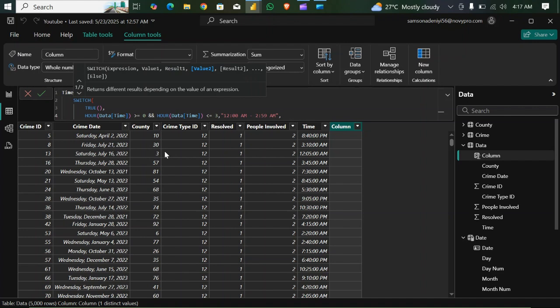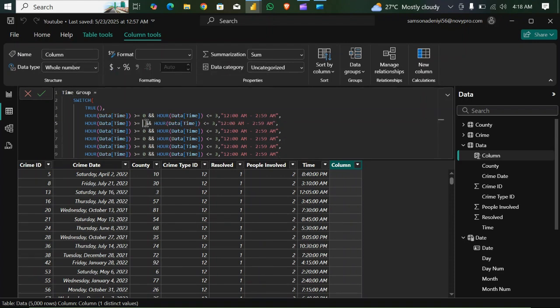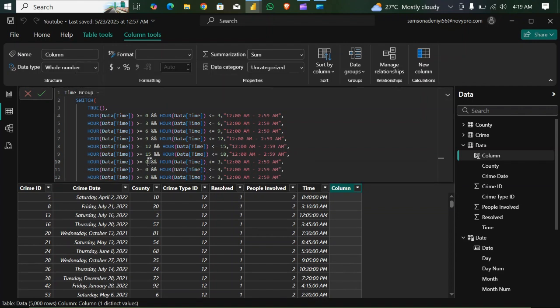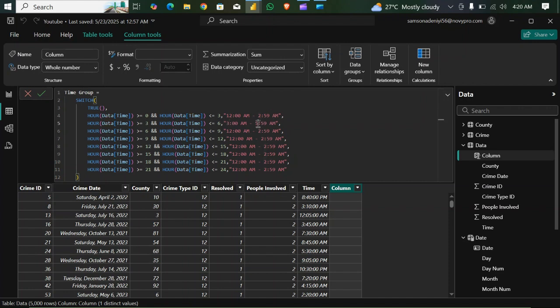And when I'm done, you'll see the result and I will explain better. Okay, I'm done typing the entire switch function.